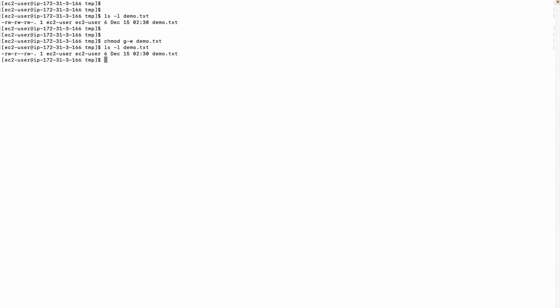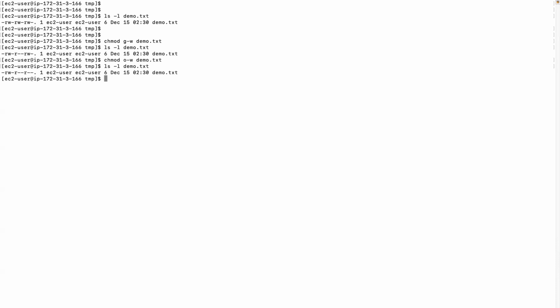See the second block, second category, only read. Similarly, if you want to remove permissions for others also, o minus w. Right, now if you see, these are the permissions. Is this much clear for everyone? That's how you modify the permissions.